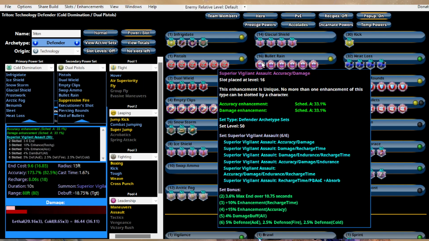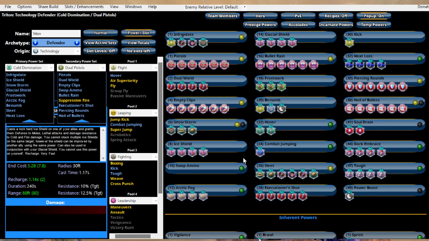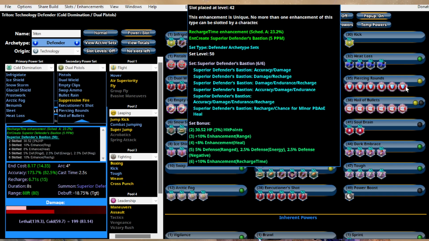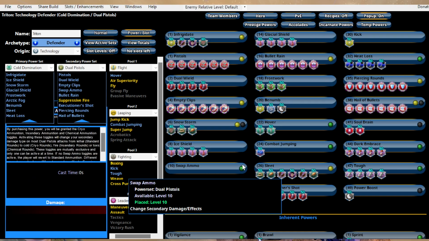And then I've also got a couple of archetype origins, so ATOs. I've got Bullet Rain has Vigilant Assault in it. And then I've got Piercing Rounds sitting there with the Defender's Bastion. And I've got these all six slotted. So again, not a cheap build. This is probably pushing 500 million for this build when you start factoring in those things. If you have to buy them off the market, it's going to cost you a bit of money.